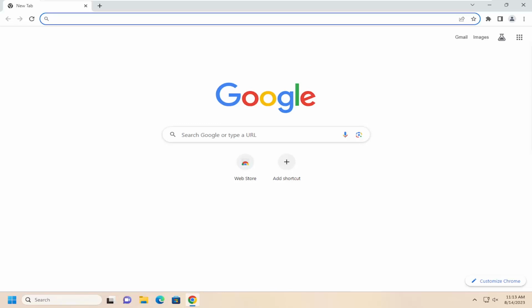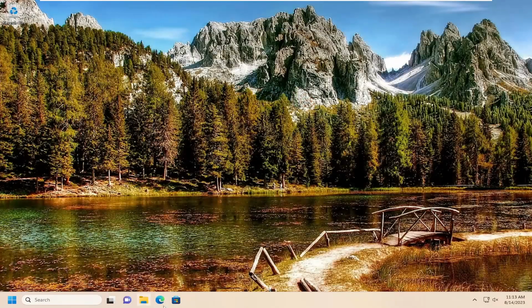First thing I recommend doing would be if you have a bunch of tabs open, I recommend closing out of them or just restarting the whole web browser altogether, as well as closing any open applications you may have on your system as well. So I recommend just closing out of as many programs as possible and then relaunching the web browser, and then hopefully the issue has been resolved.